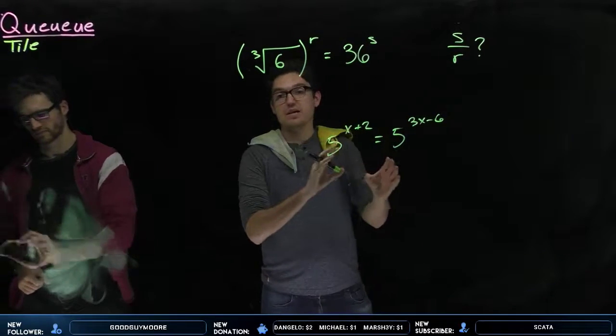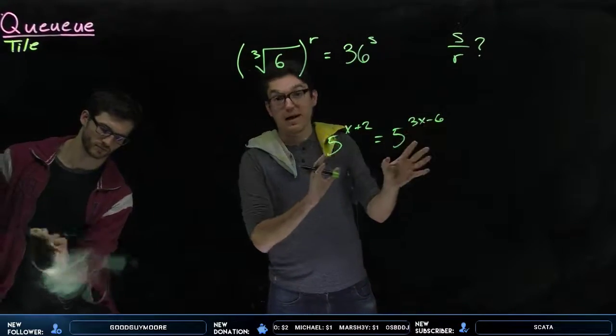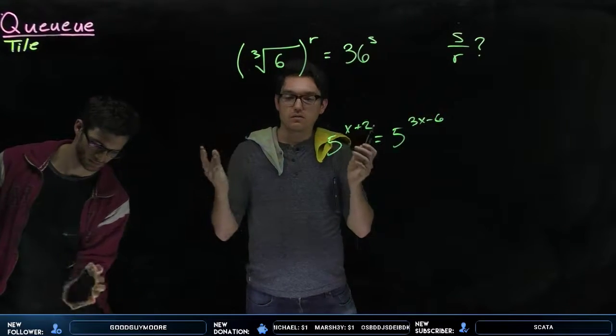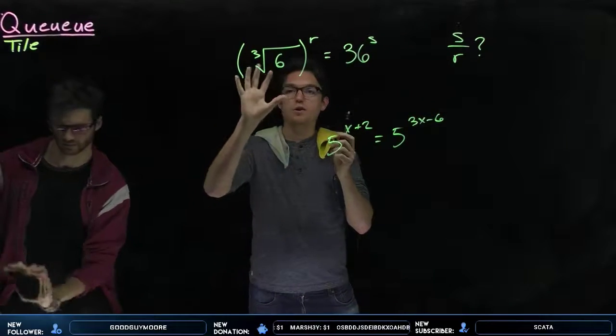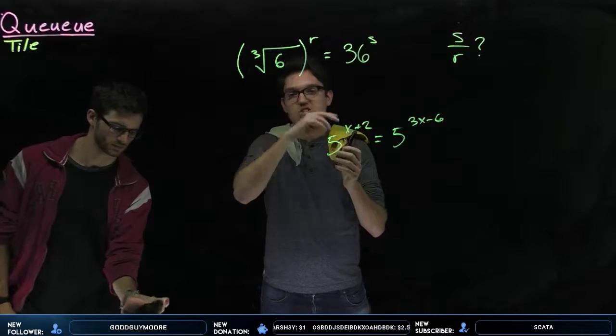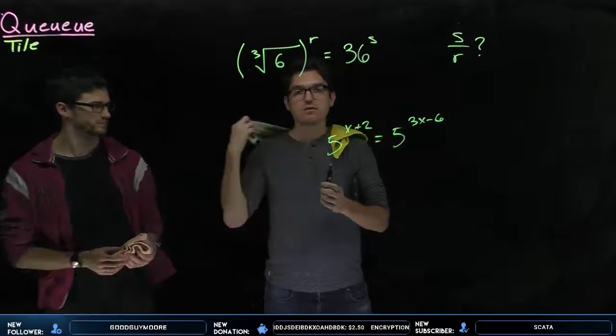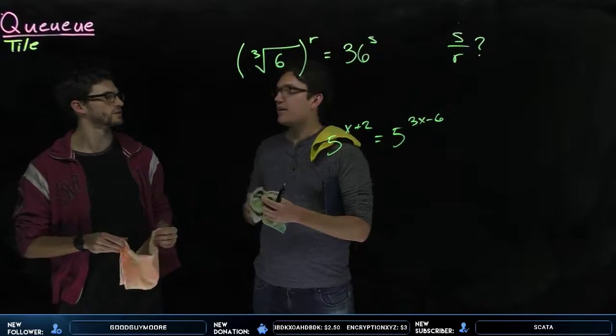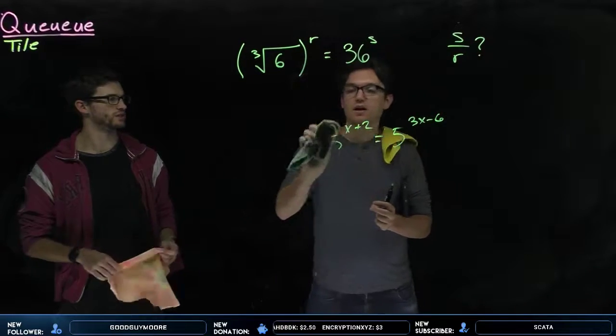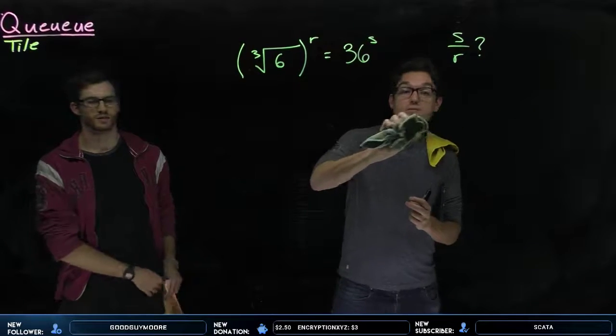If we get our bases to be the same, we can set our exponents to be the same, and then we got somewhere. Okay? They got the extra point. So for this one, we have to eventually get this to the place where the bases are the same. Okay? I have an inkling, a hunch of what that number is going to be, but we'll get there.